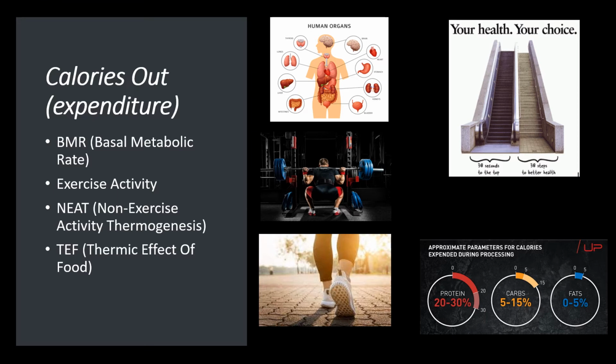The fitter you are, the higher your BMR. The younger you are, the higher your BMR. I think your BMR declines 2% by decade of age, something along those lines. But for the most part, when people are active in training, they can keep that right up there. Your exercise activity is going to increase calorie expenditure. So I've given two images of a guy weight training or squatting versus somebody walking or running.